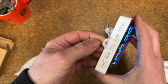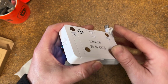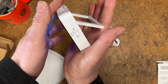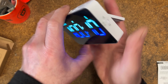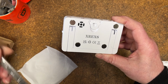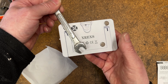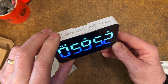As I've shown you, there's a hanger, so you could put it on the wall on a little nail there. You've got a bail that pulls out, so it could sit quite nicely on your side of the cabinet next to whatever you're cooking or baking. And it's magnetic. You've got 4 magnets, which are fairly strong. I'm not sure it's strong enough to hold this just with 2 magnets on one side. However, if you've got a nice steel fridge, it will stick very well to that.